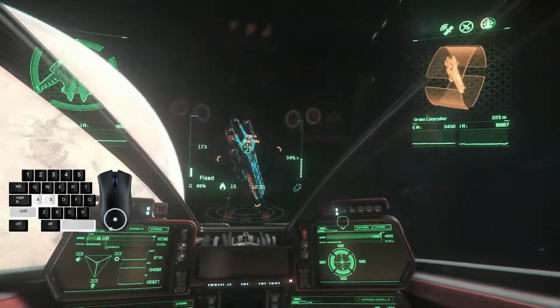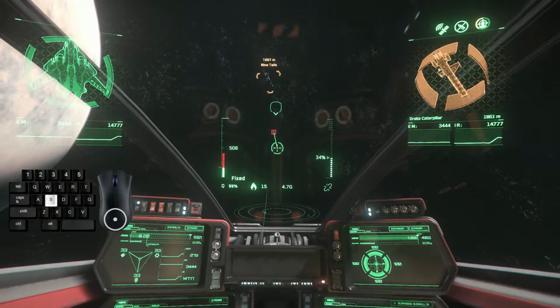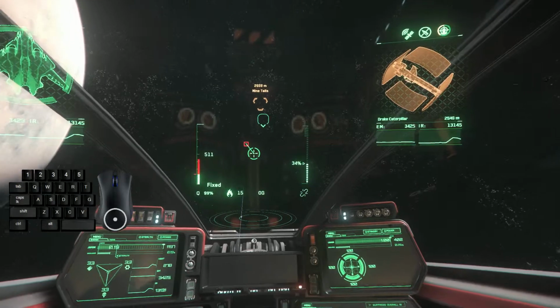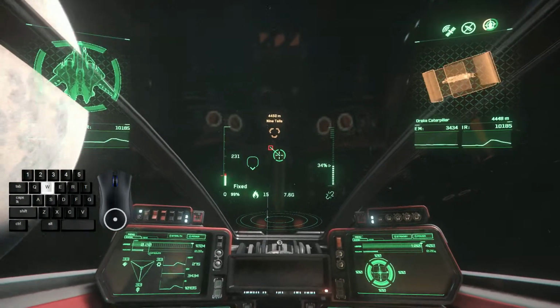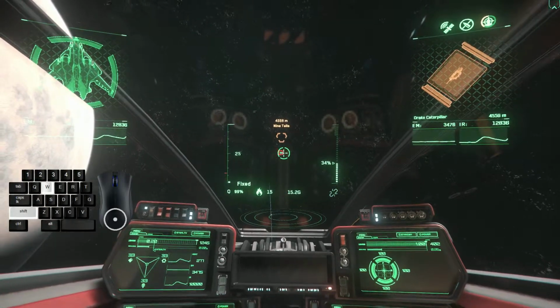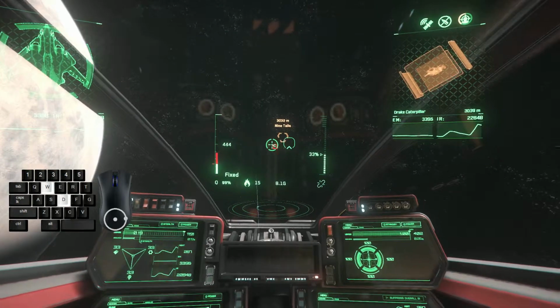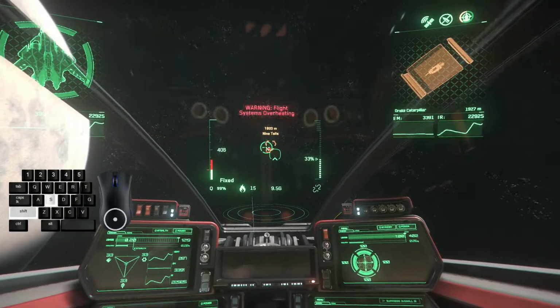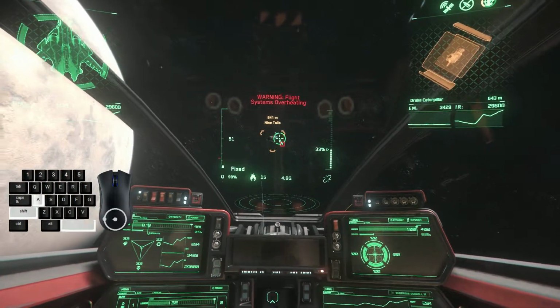So what I would do generally in a fight, let's just pull some range here. No, we're running out of fuel as well, let's keep an eye on that. So we're going to boost right up to him. The deceleration times are still pretty crazy though, so let's not overshoot too much. So we're slowing down on the afterburner and reverse boosters.